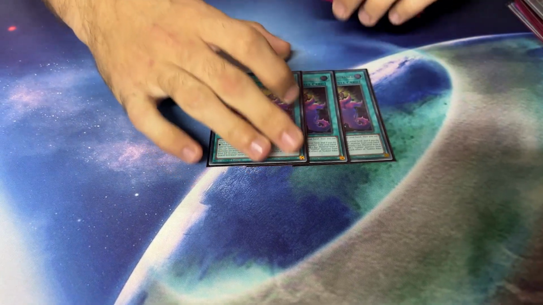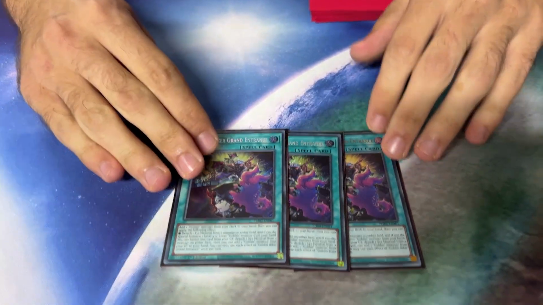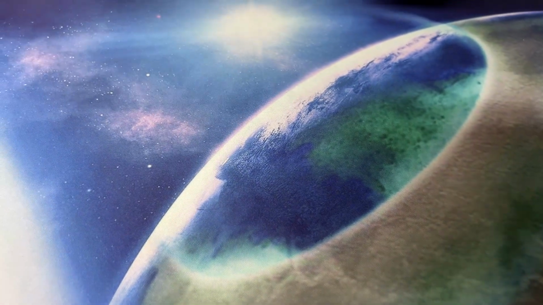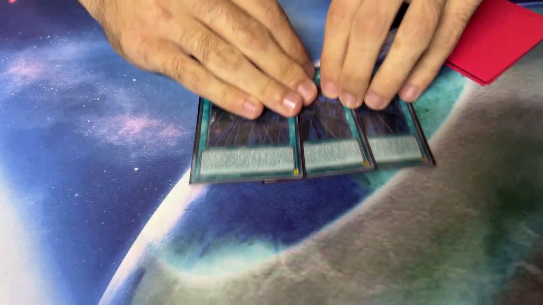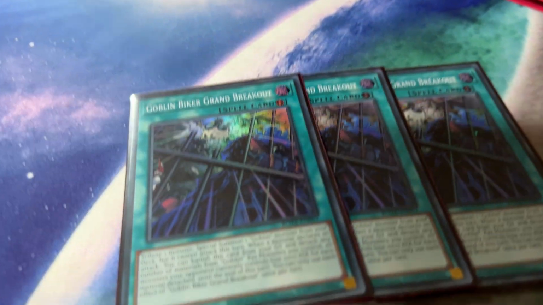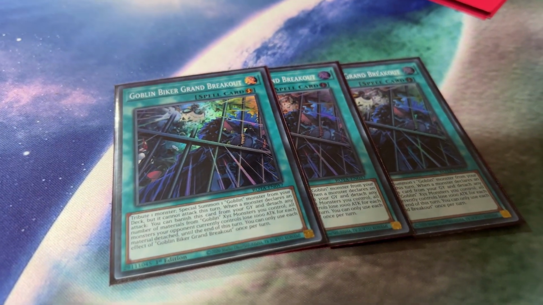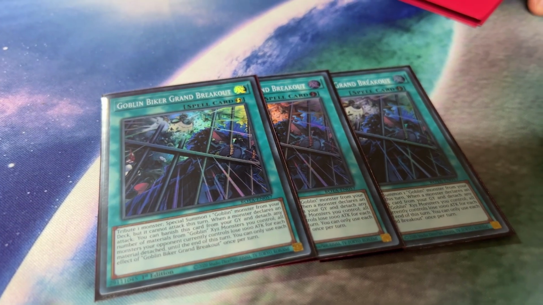For the spells, we have 3 copies of Goblin Biker Grand Entrance. Pretty much search spell, very, very strong. The new spell, Grand Breakout, is nuts. It allows you to avoid Imperm, Effect Veiler, any targeting card. It allows you to get monsters in the graveyard that you can then summon back.